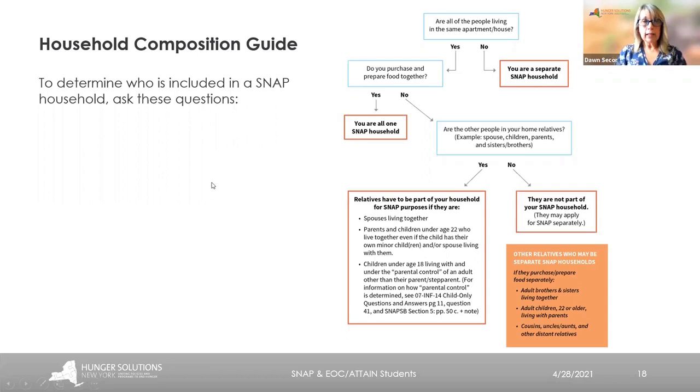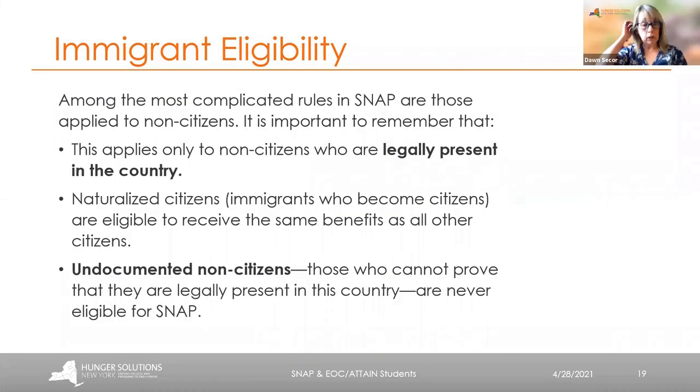So that is that concept. I want to talk for a second about immigrant eligibility. I'm giving you a super sky high view of this. Like student rules, these rules are designed to limit the participation of immigrants to those with low incomes who are at risk of facing food insecurity. And there are also some timeframes for how long people have to be here before they're eligible for SNAP.